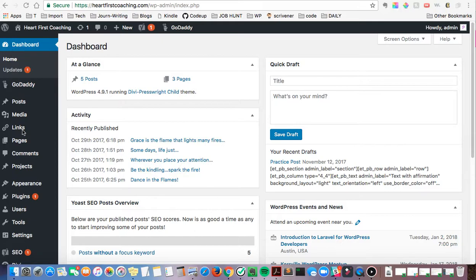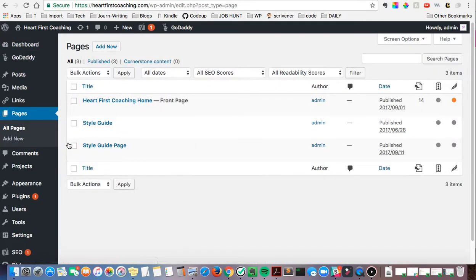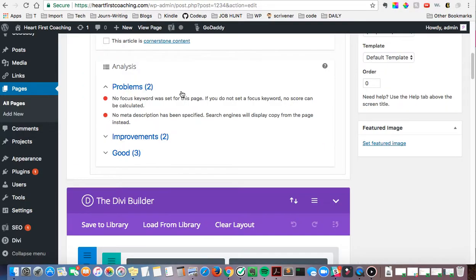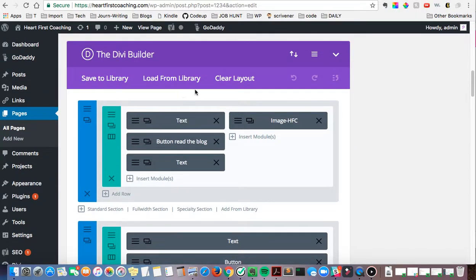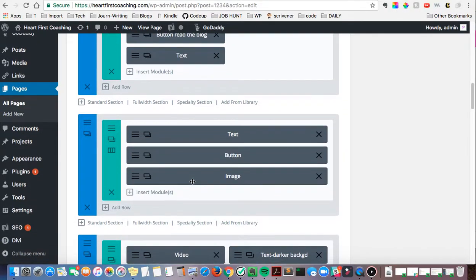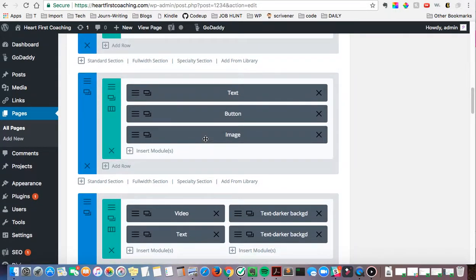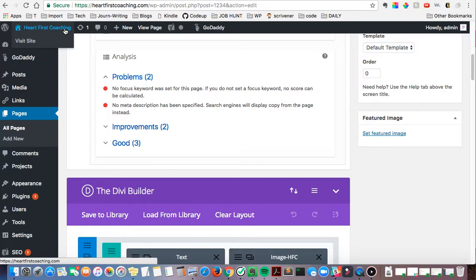So this is a one-page site, and I'm just going to go into page, all pages, and wait for that to load. Opening the single page. I'm going to scroll down, and the first section is there, and then there's a little section under that. I see this is the video, so this is the section I want to work in right here. So I'm going to take a peek at it just to make sure I know what I'm doing.